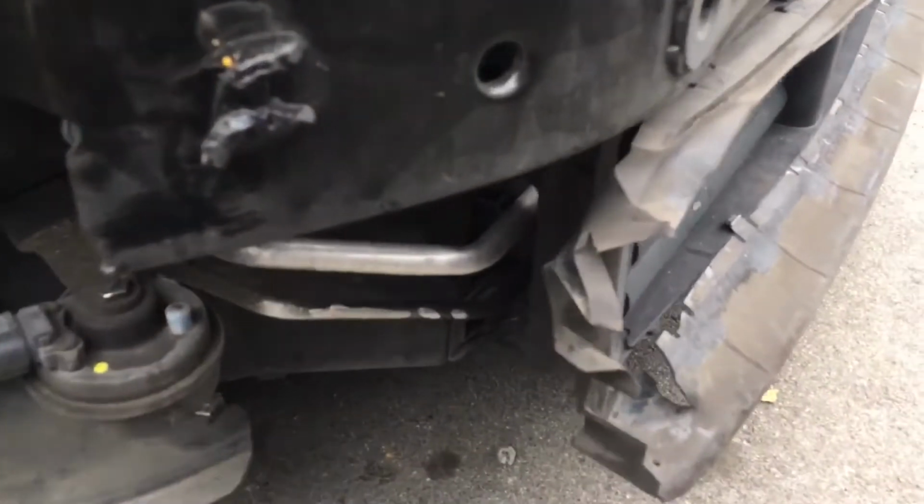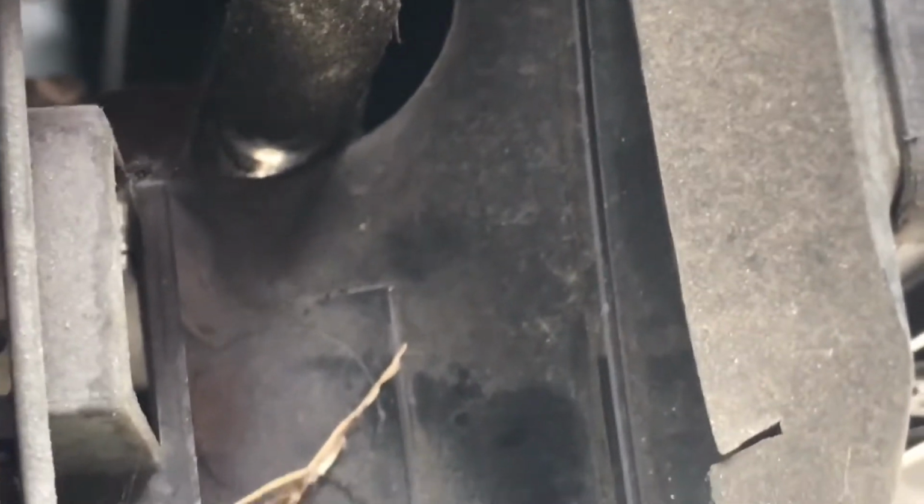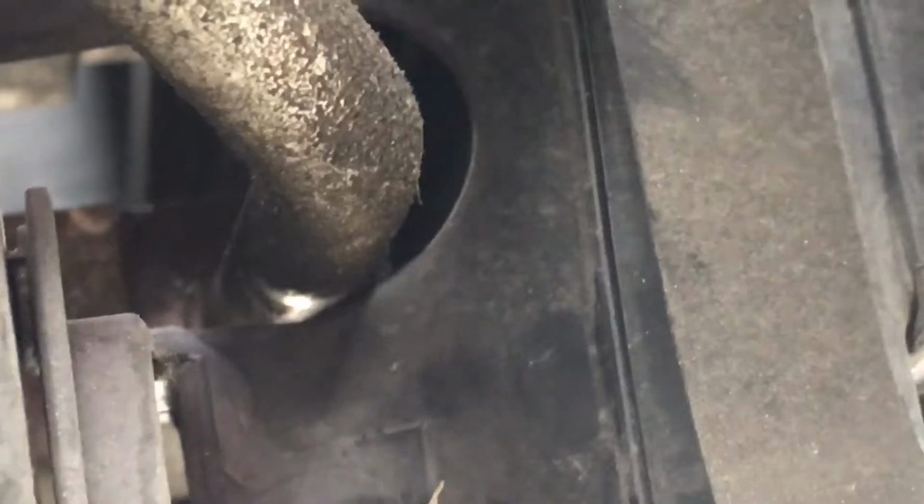Now, coming back here, looking real careful right at this little bracket right here. I don't think it will focus or catch that, but let's see. Can I get it to focus? Unfortunately, it looks like, oh, there you go. You see that shiny spot from where that oil is? As this car is driving down the road, this line and or the frame and this little metal bracket is vibrating, and it's touching the bottom of that line. And it put a micro tiny little bitty hole in there. It didn't squirt out all the refrigerant right away.